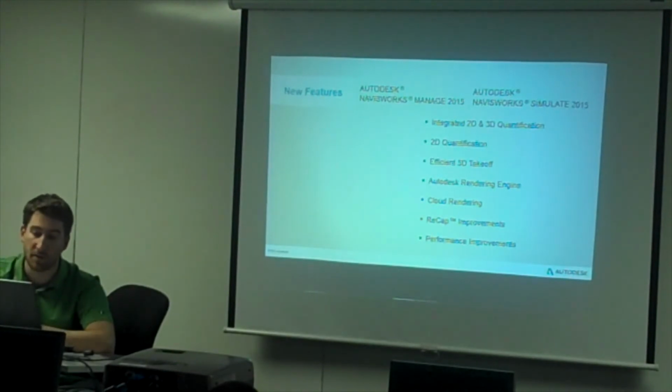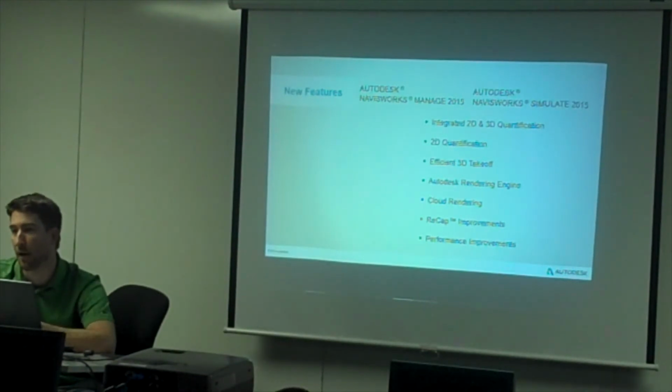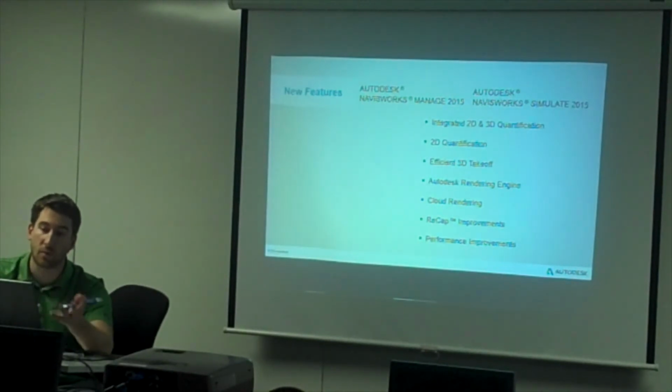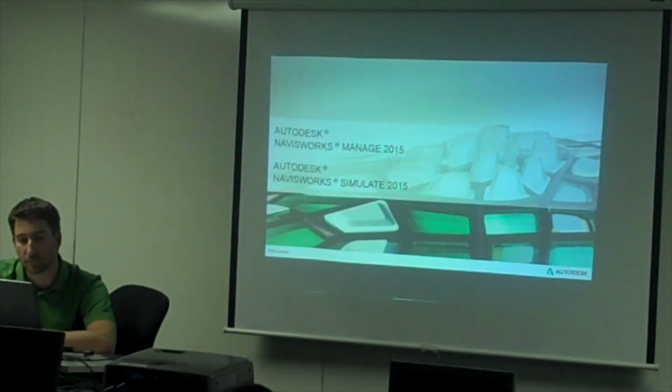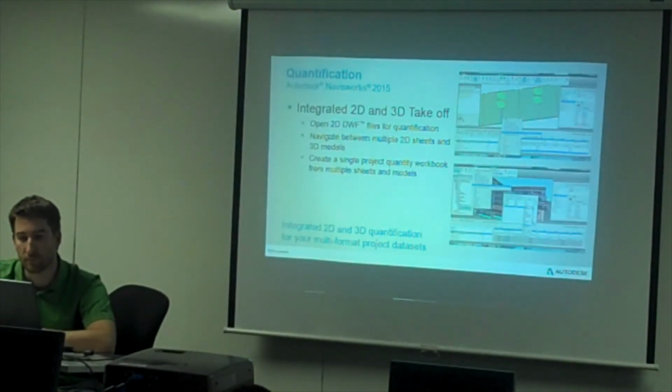And then something in between that gets some mileage is sort of the logistics or the simulation, putting your model to time and understanding what it's going to look like as it builds, checking that model against what it looks like out in the field. So here's some of the areas that they touched on in the Navisworks family of products. Again, stuff around quantification and takeoff, stuff around rendering, and then enhancements around improved performance.